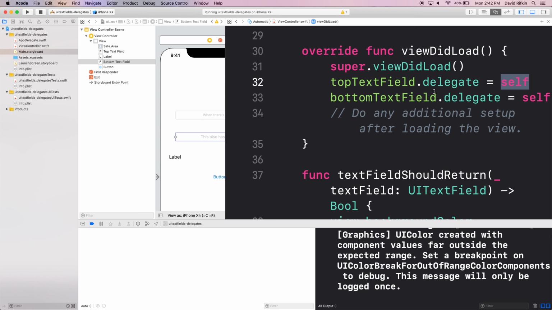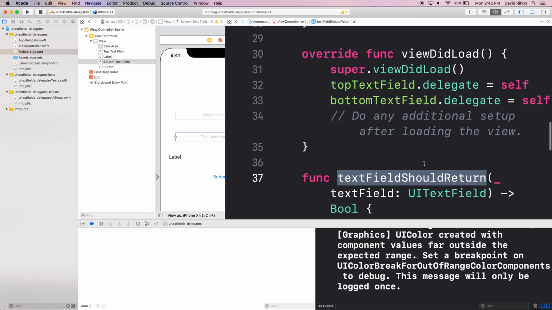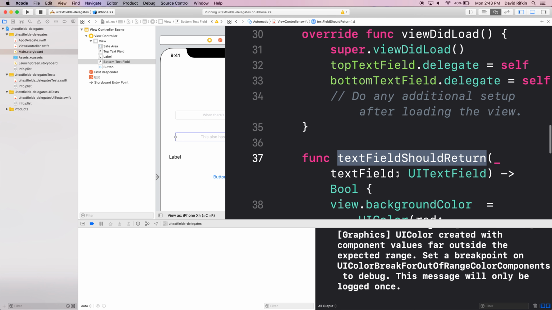And so when we use the delegate of the text field, it goes ahead and says, hey, there's one of those protocol methods. There's one of those delegate methods. Once the delegate for those text fields has been set to be self, aka this view controller, then each of our text fields can use that delegate method textFieldShouldReturn.